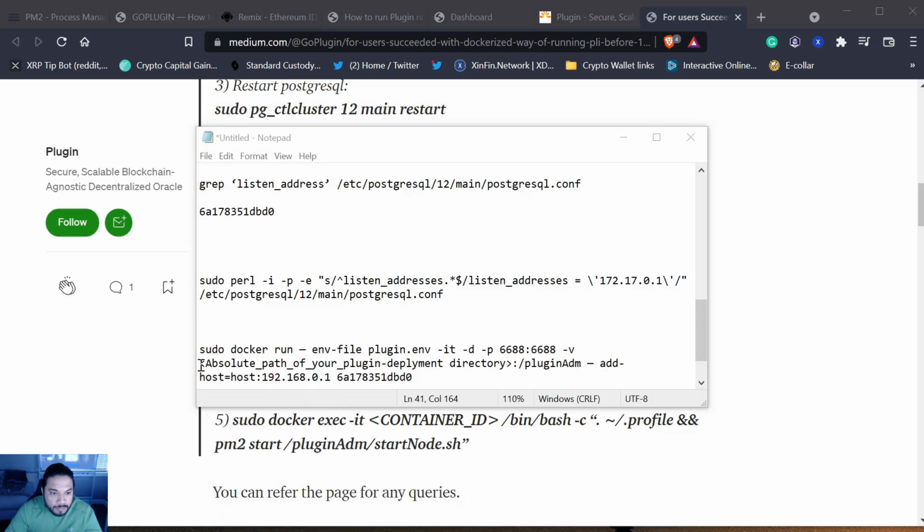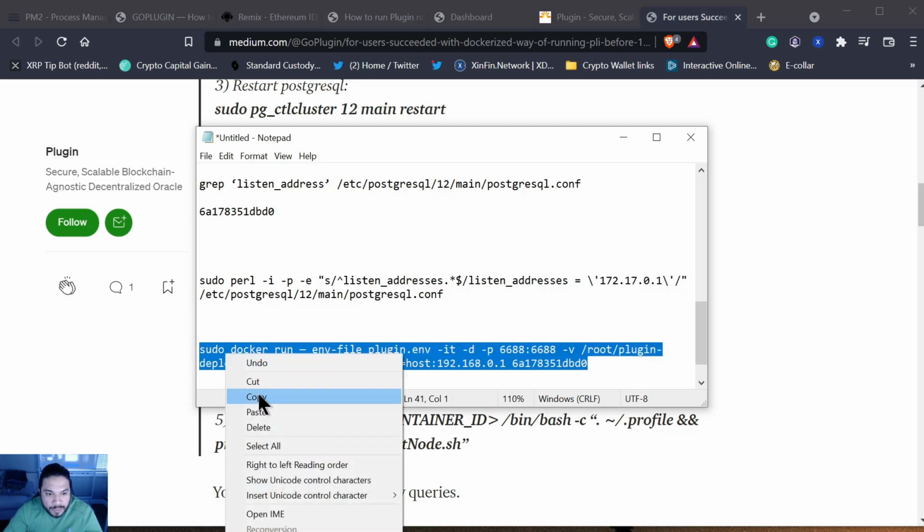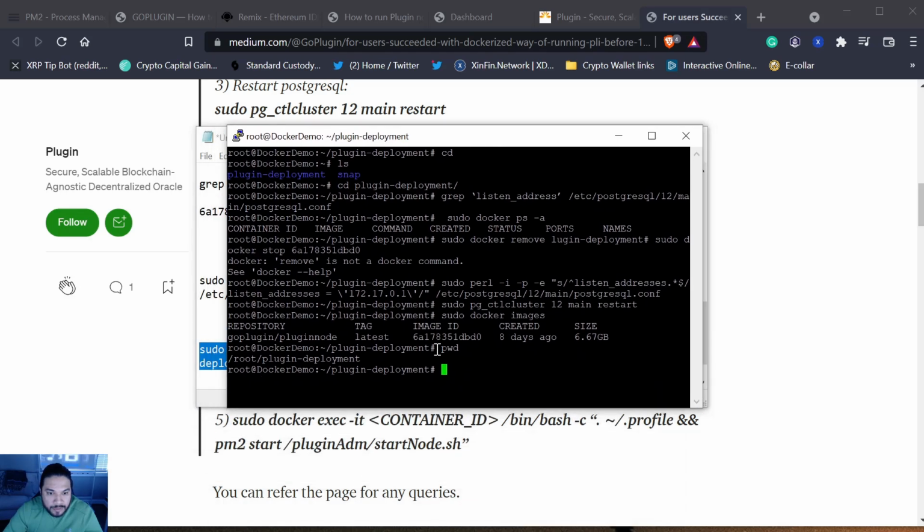So we're going to copy that. And we're going to replace that here from bracket to bracket. Be mindful of the spacing and all that. So from there, I'm gonna paste that there. And now we have our command complete to run it. So we're gonna copy this now and we're going to paste it. Boom. And we're gonna run it.